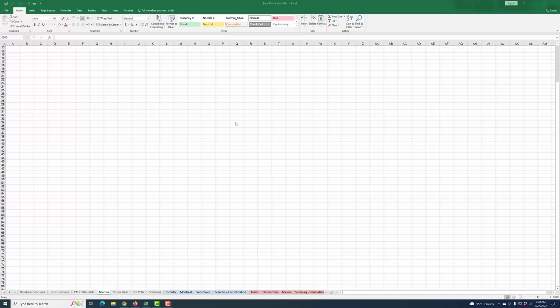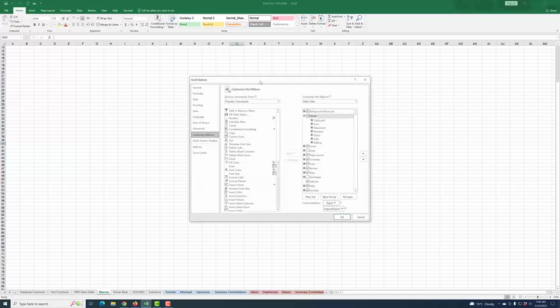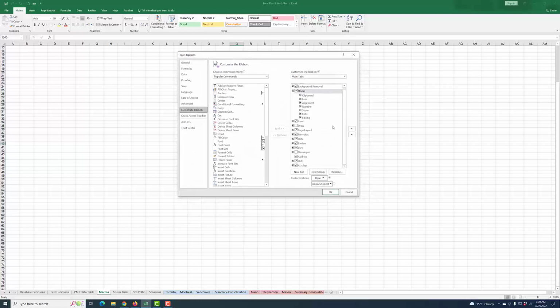Macros are found under the Developer tab. As you can see here, we do not have the Developer tab, which means we have to activate it. In order to do that, we right click on any of this section here, and we are going to customize the ribbon. If we click on that, we bring up this Excel Options dialog box, something you have seen before.